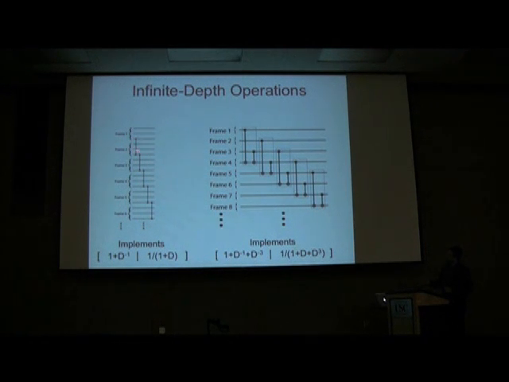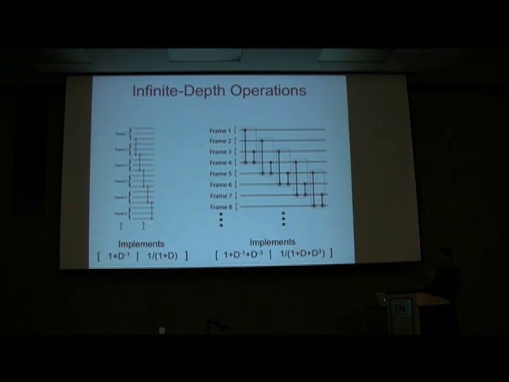Okay, so an infinite depth operation operates as follows. You would have C-naughts from a qubit in the first frame to the same qubit in the next frame, and so on and so forth. And it's infinite depth because you can trace a path all the way through the circuit. And in terms of the polynomial formalism, you can represent these convolutional codes with infinite Pauli sequences. And the resulting operation, if you're looking at a binary polynomial, you would use this side to represent the z terms and this side to represent the x terms.